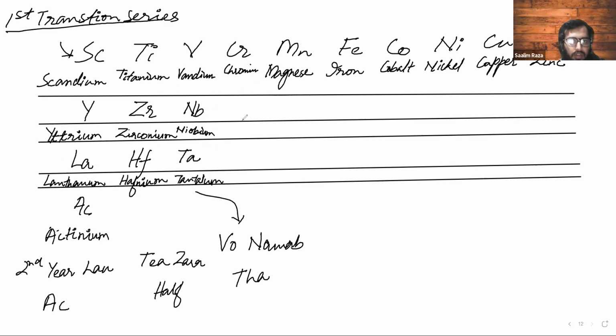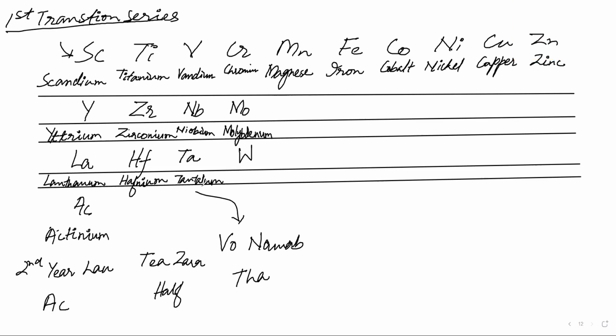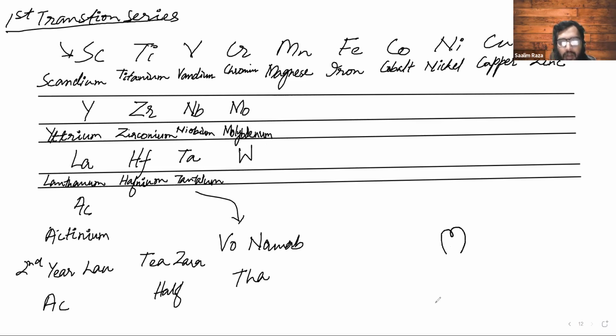Then we have chromium, the chromium series. We'll remember it as Mo. This is molybdenum. Molybdenum. After molybdenum, we have, wait a second. We have W. Yuvraj, what is the name of this element? W? Sir, W. No idea, right? Now I'm giving you some hints. Just invert this W and write it in a fancy way. Can you write it in a fancy way like this? Yes, sir. Okay, fine. The tungsten.